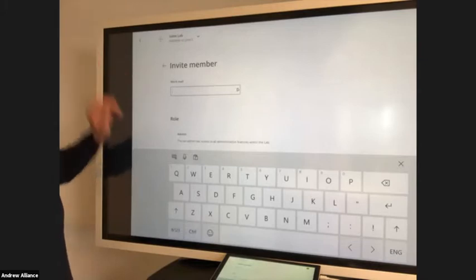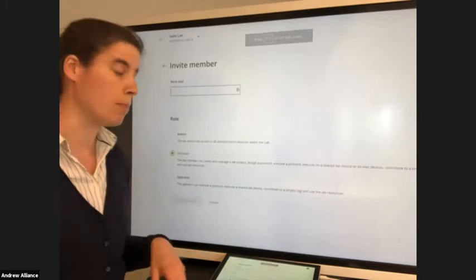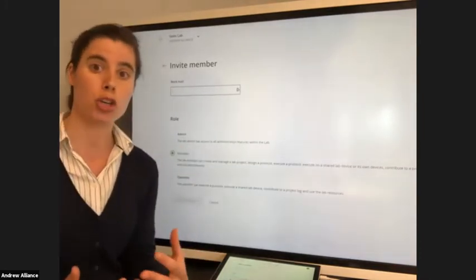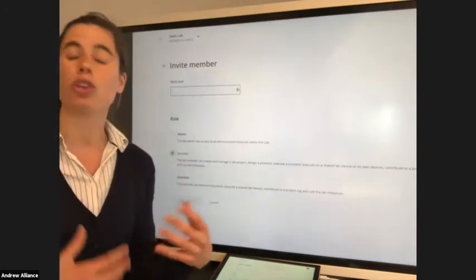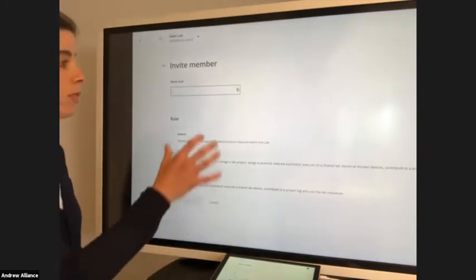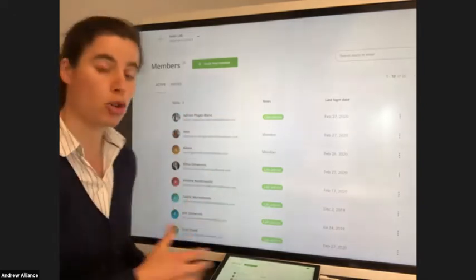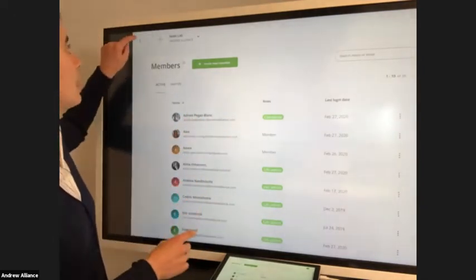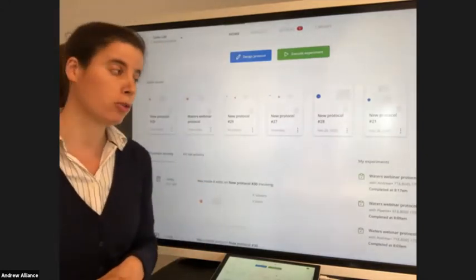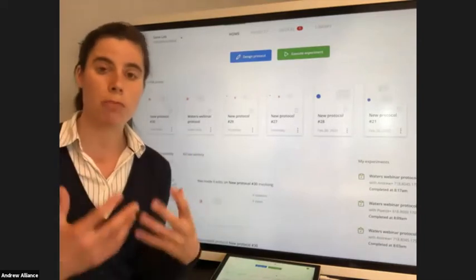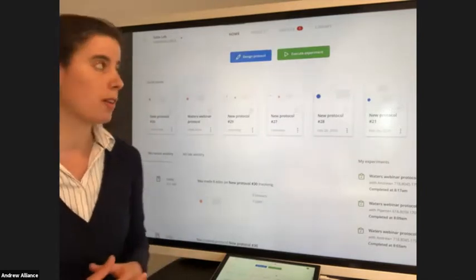You can easily invite a new member. Just enter their work email address and you will see that you can even associate a role with these members. So for example, if there's a technician joining your lab, you can provide them with operating rights, meaning they can execute certain things, but they will not be able to change things. So this is very easy. As soon as this email is sent and is accepted by your new member, they will have access to the lab in your OneLab. So in this case, the Sales Lab as well. This is very important to note, and this shows you there's really a user management system built in within OneLab, where you have different rights that can be associated with different users.